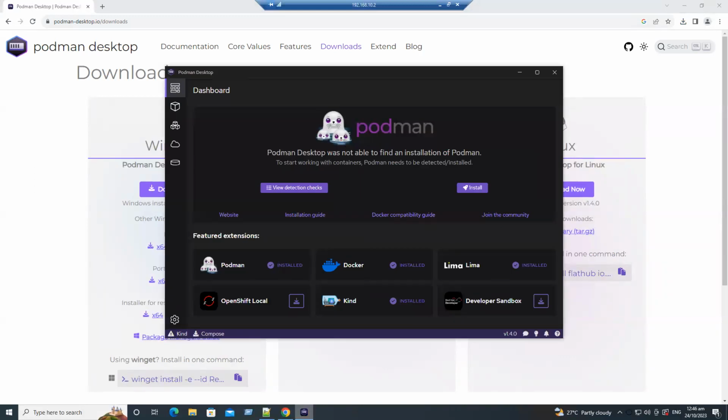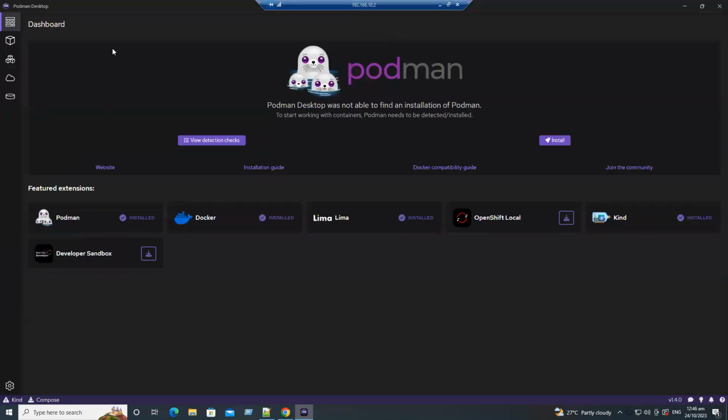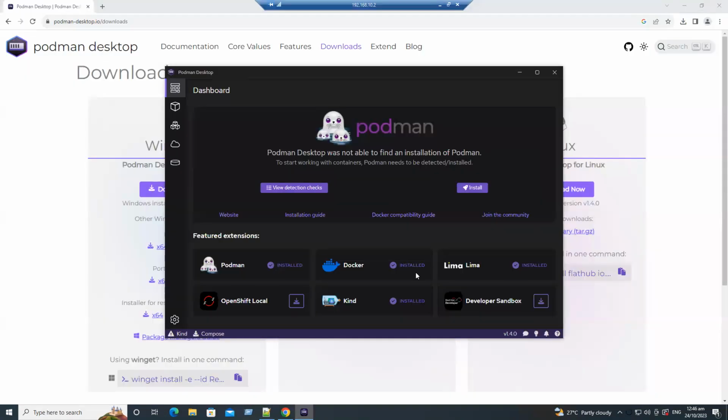See now, Podman Desktop is launched. When you see the dashboard, Podman Desktop was not able to find the installation of Podman. That means Podman is not yet installed, so there is an option to install Podman. And as I mentioned, it supports container engines as well as Kubernetes.